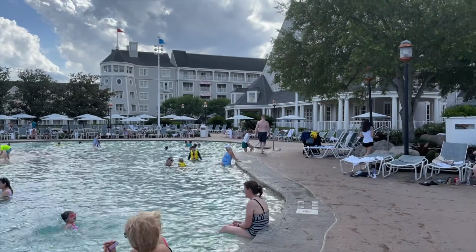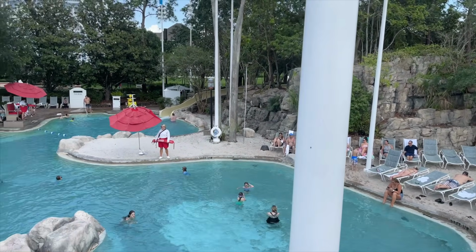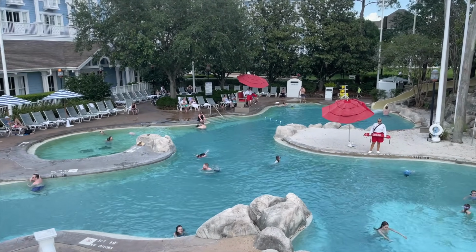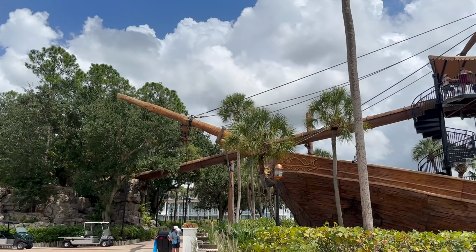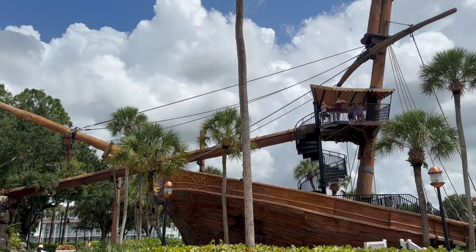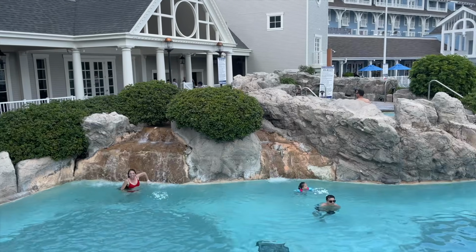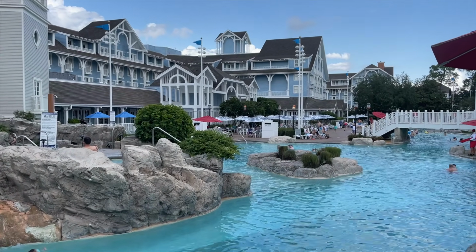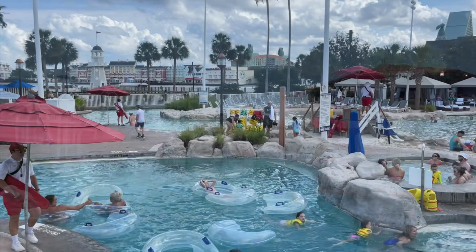Now, if you've been watching DFB Guide for a long time, you know we're going to talk about this over and over again, because the last thing I want you to do is spend that kind of money to stay at the hotel for this pool and not be able to use it. So I'm sorry I keep repeating myself, but this is important for folks who are really thinking about staying at Yacht or Beach Club in order to swim in this pool. Now, Stormalong is going to be out of commission for the first part of 2025 from January to June for routine maintenance. So if Stormalong was a key reason you were going to stay, rethink your plans.